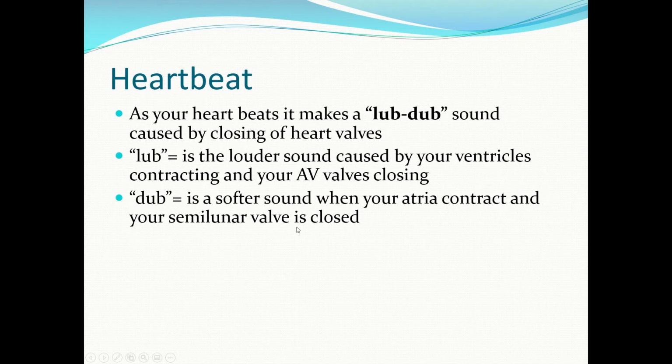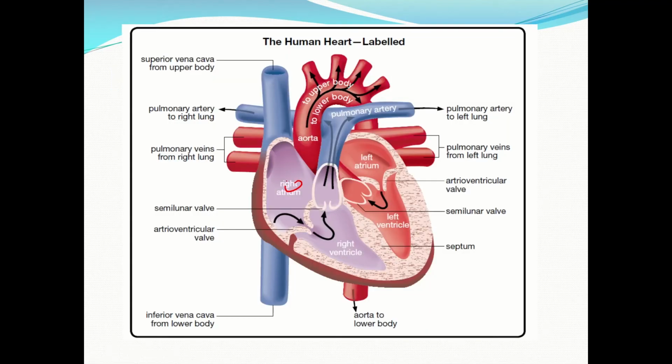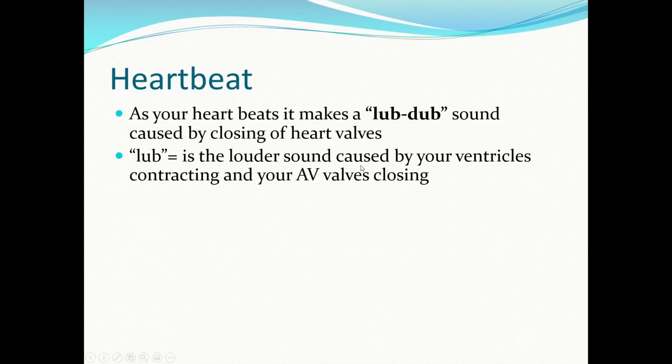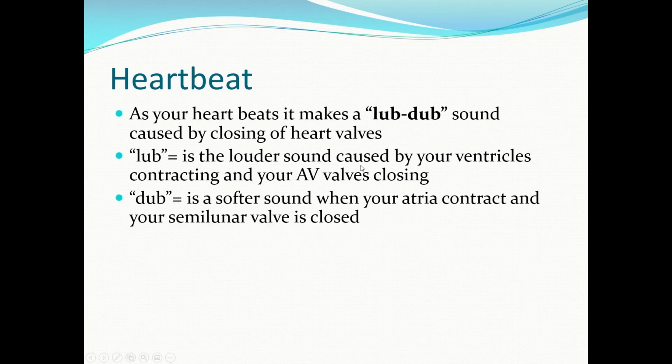So your ventricles are much stronger than your atrium because if you think about it, your atrium needs to send blood here, right? Atrium contracts, it just needs to send it here. Ventricles contract, it needs to go all to your body and all the way back, all the way to your legs, all the way back. So these have to pump it so much further than this, so that lub, right, is louder. That's your ventricle. Dub is your atria.